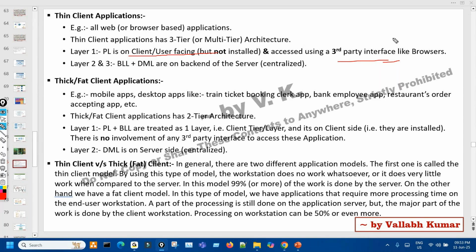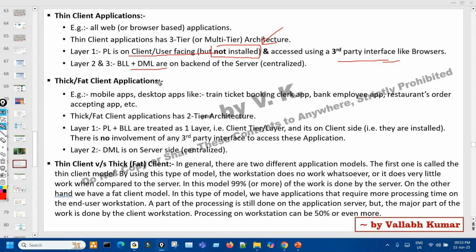For any web application, we have to use a browser and only then can we access it. But understand one thing: no component of the application is installed on the user machine. Remember this; I'll explain what it means. The BL layer and the DML layer are on the backend, towards the server.